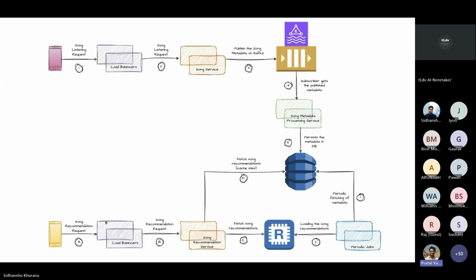And preferably what it will do is publish this song metadata as an event onto Kafka, right? Which is a message broker, saying that this person is listening to this song at a timestamp T. And probably it can later on also calculate the total time this person has listened to this song, for about 10 minutes, and so on and so forth. So this goes into a PubSub model, which is Kafka that we are taking. And finally, it reaches DynamoDB, right? It has to go into a persistence layer. So that is how all these events are captured.